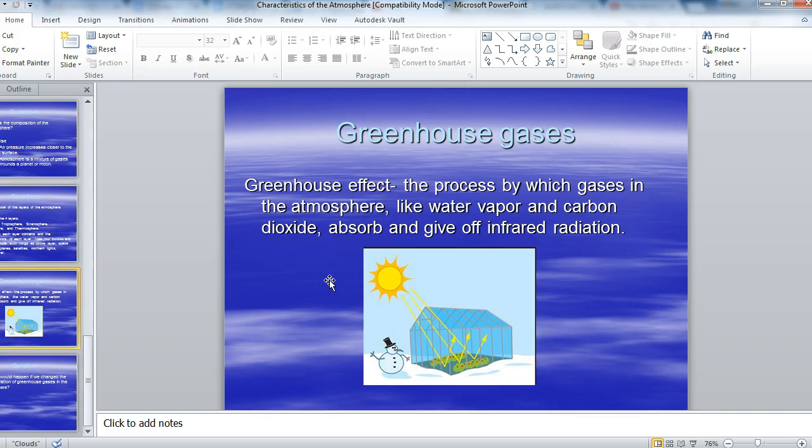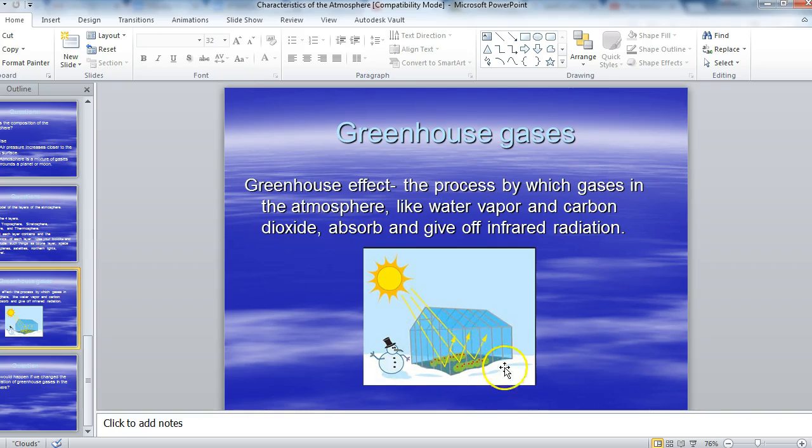Basically, to sum up that whole video, our atmosphere has some gases that absorb and send back heat, and those gases are like water vapor and carbon dioxide. They also talked about methane and a couple other ones. We're going to focus primarily on carbon dioxide for right now. What they're doing is they absorb and send back the infrared radiation, much like, and this is where it gets its name, a greenhouse would for when they grow plants.